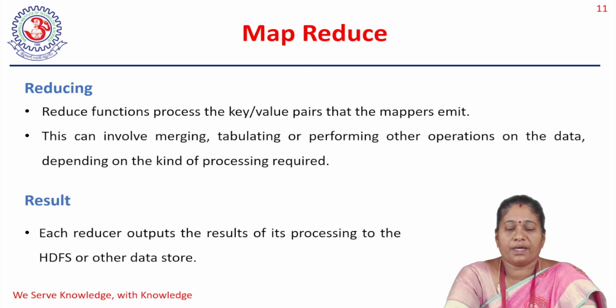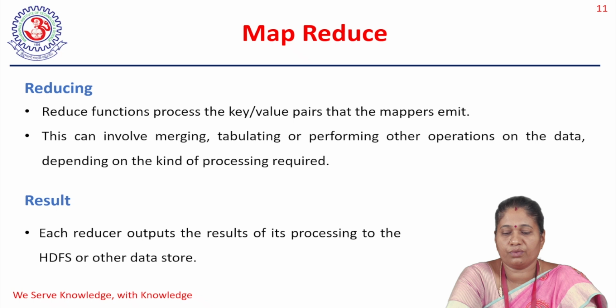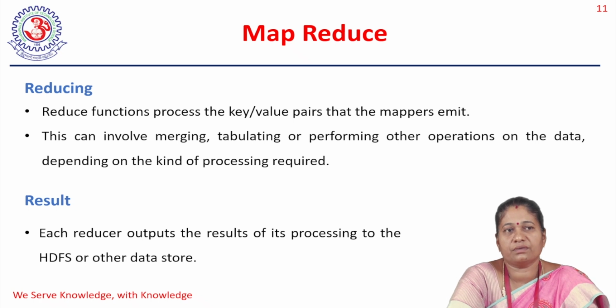Another concept is the reduce concept. Now we have the reduce function. We introduce the reduce function to process your key value pairs emitted by your mapping functions. While you are mapping, we have to include merging and tabulation, and you have to perform a lot of operations on the data depending on the process we require. After that, in the resulting stage, we include all the information and classify how much data occurs how many times. Based on that, we arrange the key value pairs. Everything we have to do.